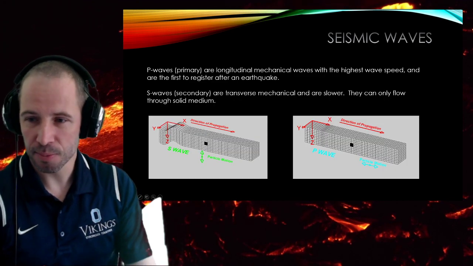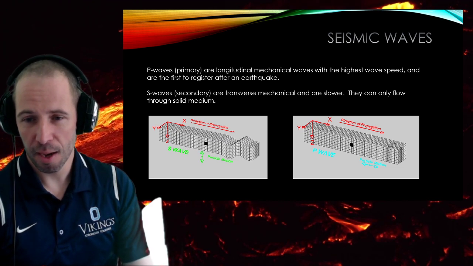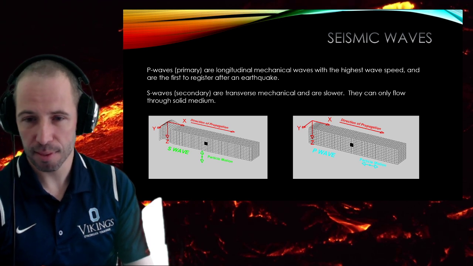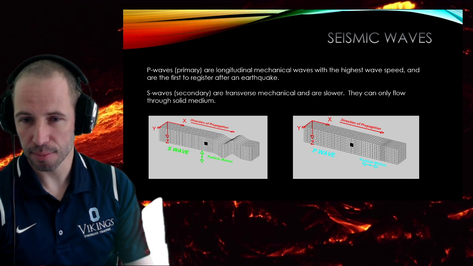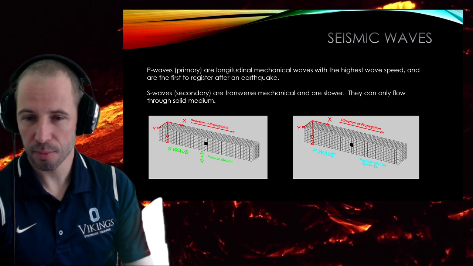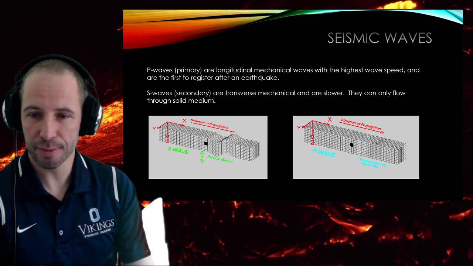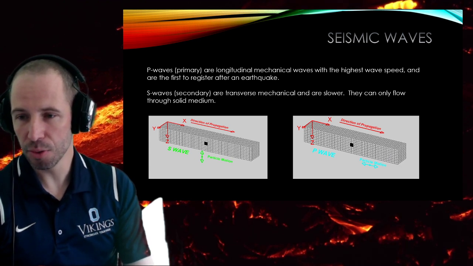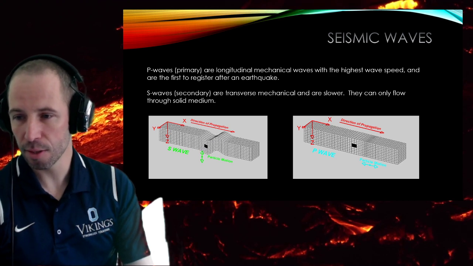Why do we care about this? Well, because you can do both of those things to the Earth. If there's an earthquake, you can get both kinds of waves. Now, which one is transverse? Hopefully you picked the S wave, the one on the left. It's getting shaken up and down even as the wave moves left to right. That means that the P wave is longitudinal. The way that it's getting compressed and expanded runs parallel to the direction the wave is headed.